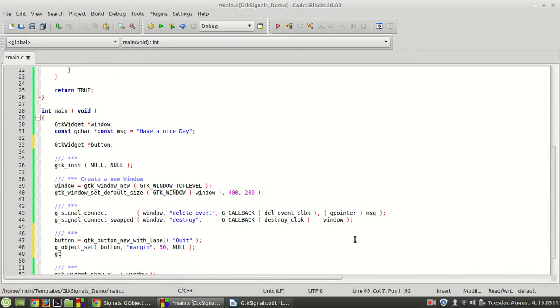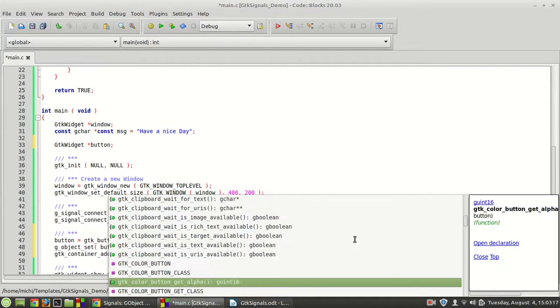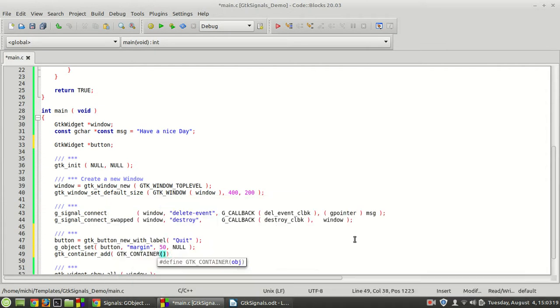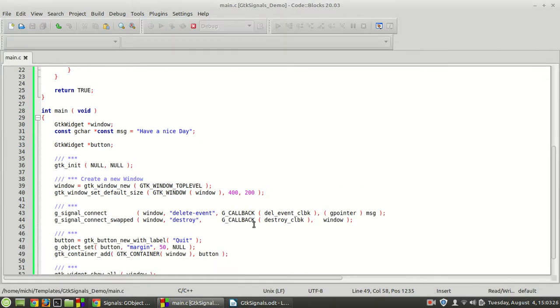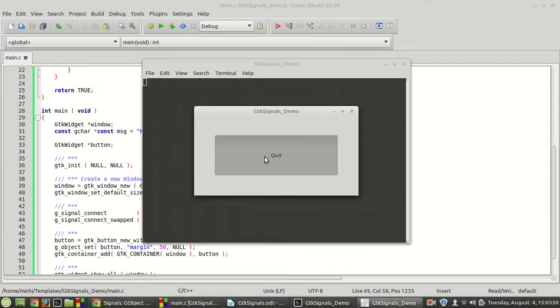Now gtk_container_add will be called to put the button inside the window. Now let's see how it's working at this point. Now as you can see, everything works fine.